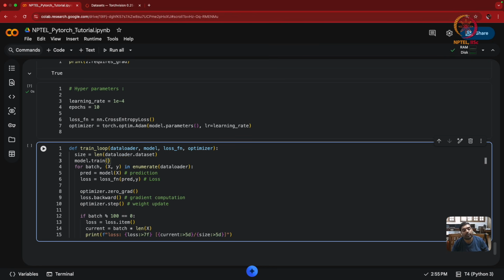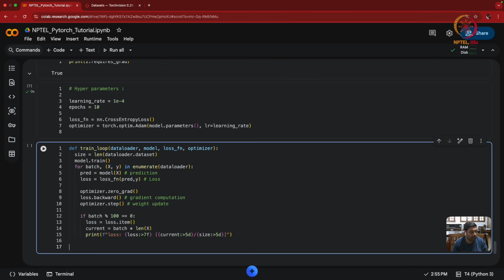Whenever you have dropouts, which are regularizers, or batch normalization in the model, at that time you will need to do this. In this situation we don't have dropouts or normalization, but it is just the best practice to put it. This is the training loop.